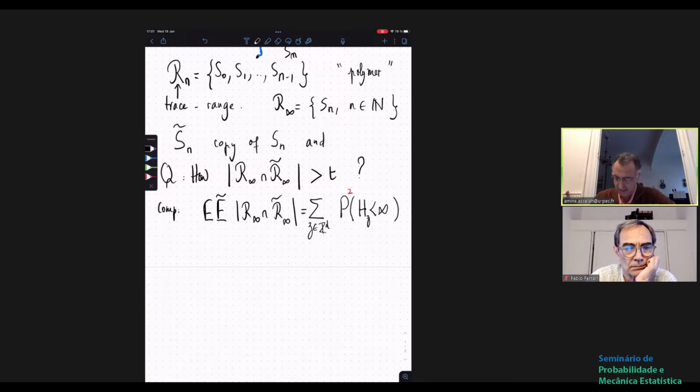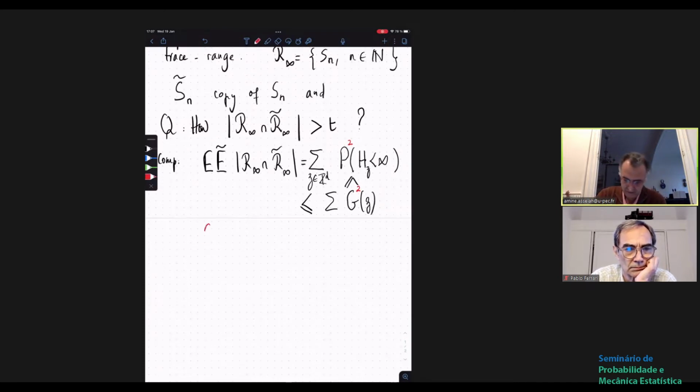So that's it, exact. And then it's simpler to write it in terms of the Green function. That's a way for me to introduce the Green function. The Green function is the number of visits of site z when you start, let's say, at 0. The probability of visiting is always less than the number of visits. And you don't forget to square it. And the only thing you need to follow the whole talk is the Green function asymptotics. That's the only thing I know about the Green function, that it decays like r to the d minus 2.